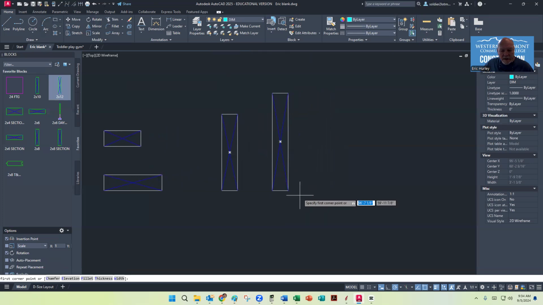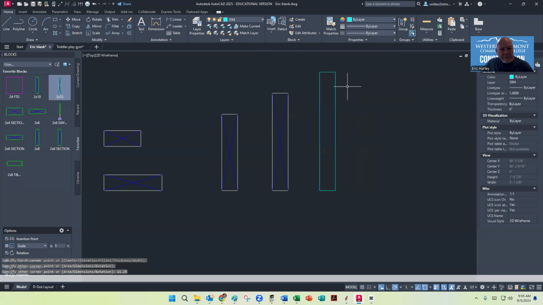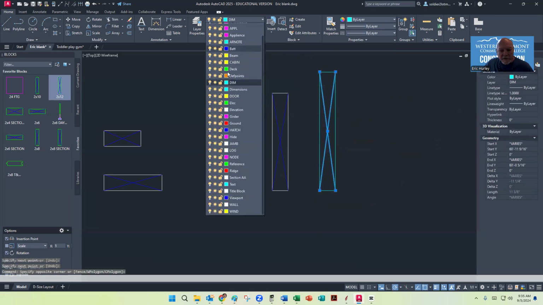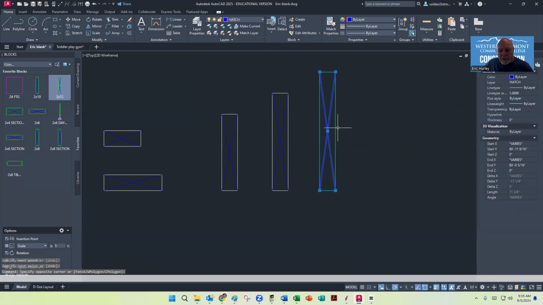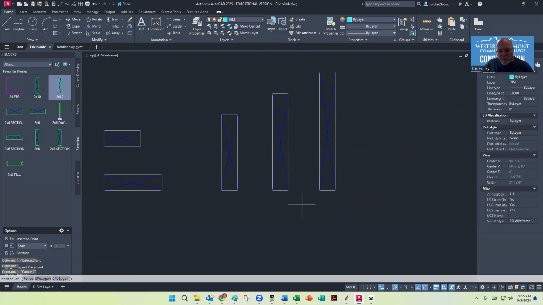Go back to my rectangle, click 1.5, tab 11.25, enter. Go make my X again. Highlight my X, hatch, box, a wall.